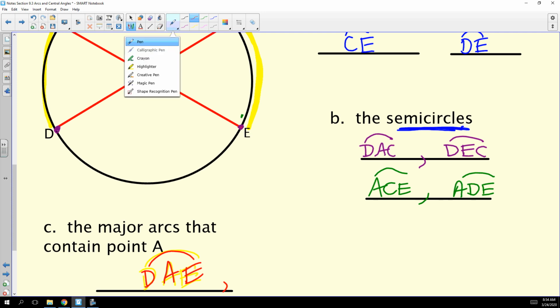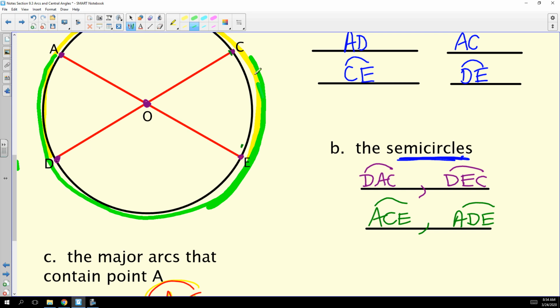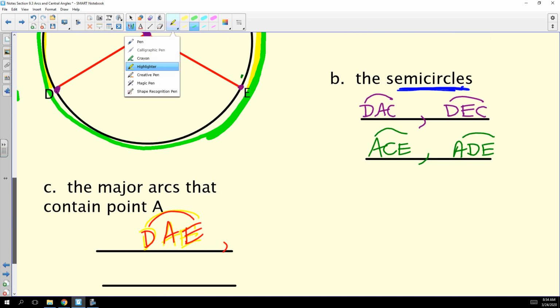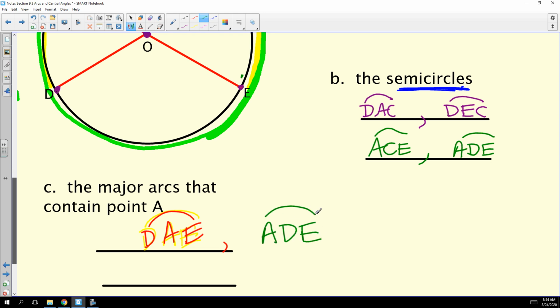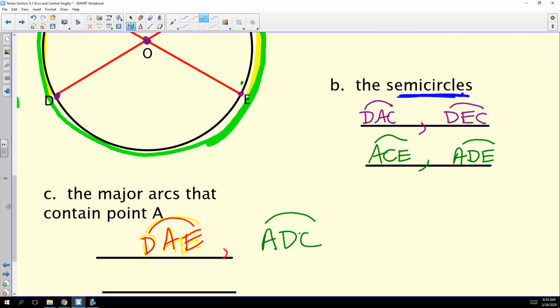And we can talk about other arcs if you wish. We can talk about arc, let's say you want to talk about arc ADC. You could talk about that one. That's another major arc, arc ADC. And it's the same if you call it arc AEC. Sorry, excuse me. I just wrote arc AED when I meant to write arc ADC. And I'm sure that there are others that you can identify. Just in the interest of time, I'm not going to go through and identify more. But of course, there definitely are other ways that you could name them and different points that you could start at. So it's not a big deal.